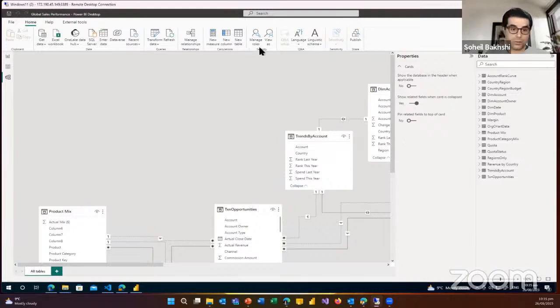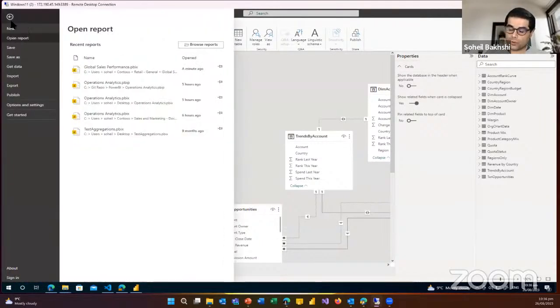When we publish it to Fabric, Power Query and the data model, the two of them will be encapsulated, and the name of that object will be a dataset. So the datasets that we see on Fabric contain both Power Query and the data model.